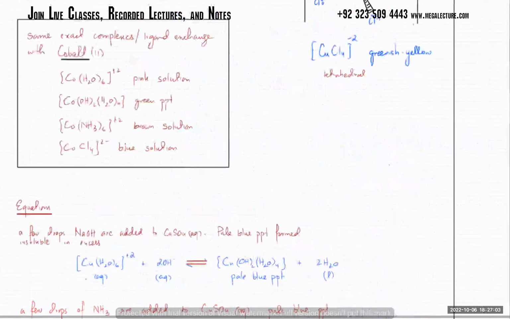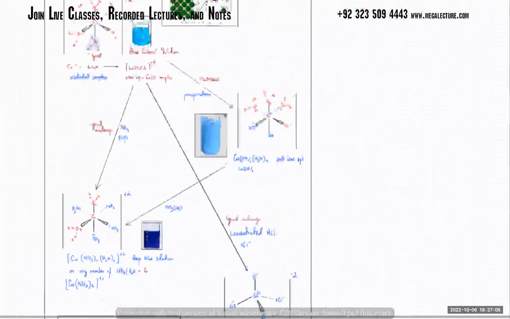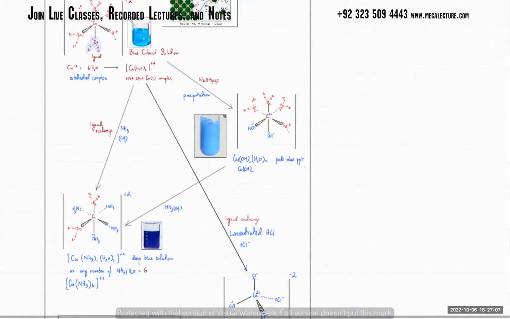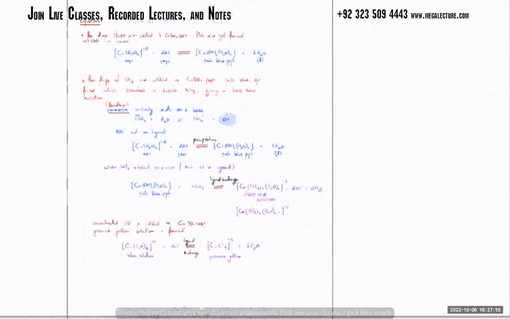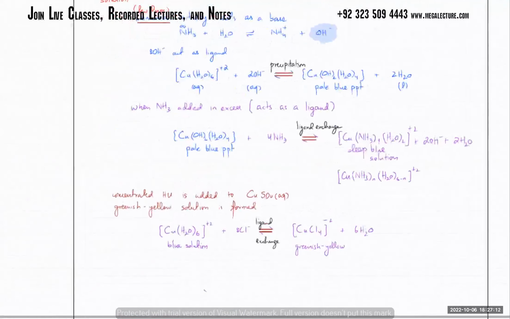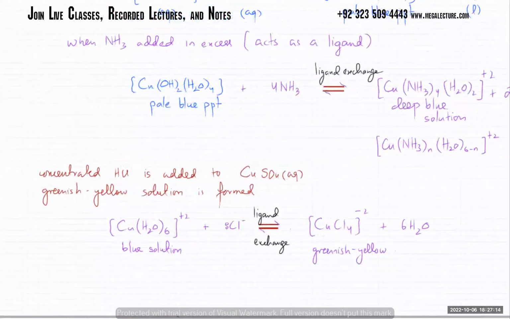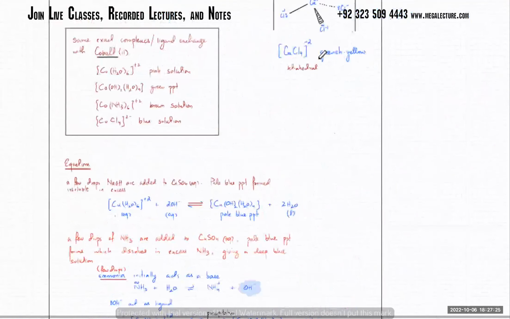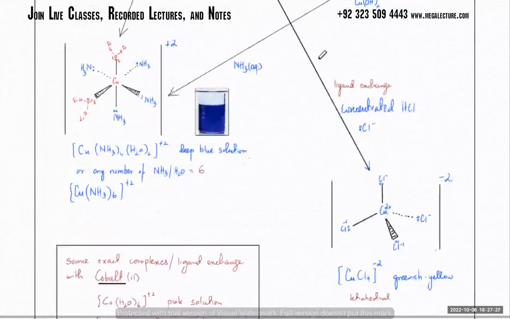It's basically the same description of whatever happened over here, we're describing the same thing, but in the form of equations. ठीक है, तो ये आपके पास है, you've written down these equations over here. अब ये 4 Cl- will replace the 6 water molecules, because I explained that Cl is a bigger ligand. So when you have Cl- ligands, you can't fit a lot of them. You can't fit 6 around the copper ion. Is that clear?